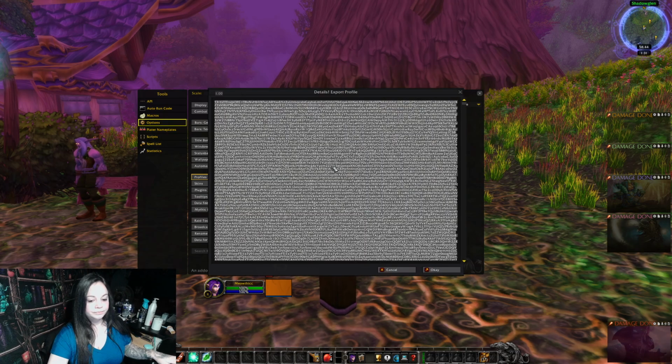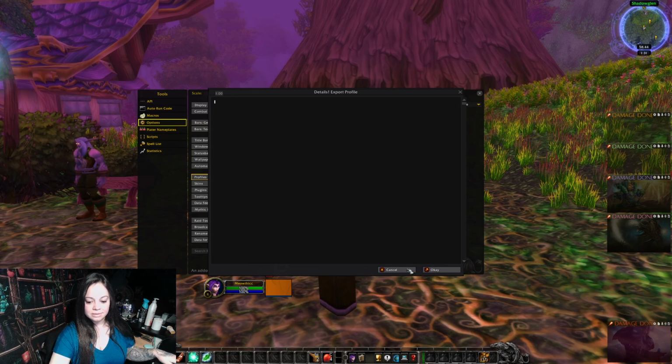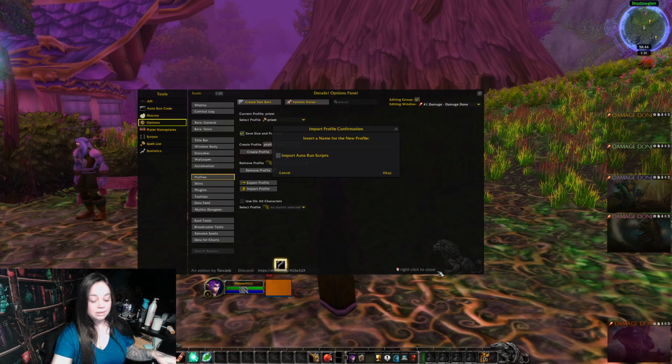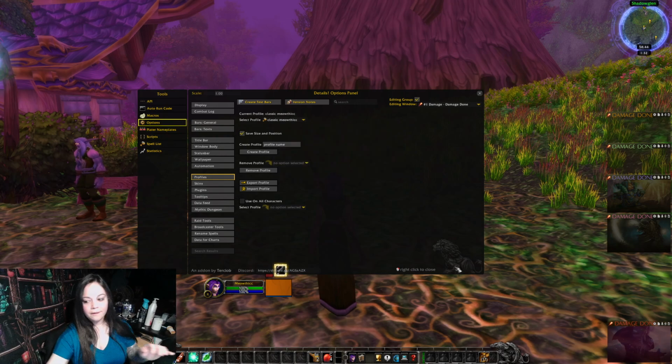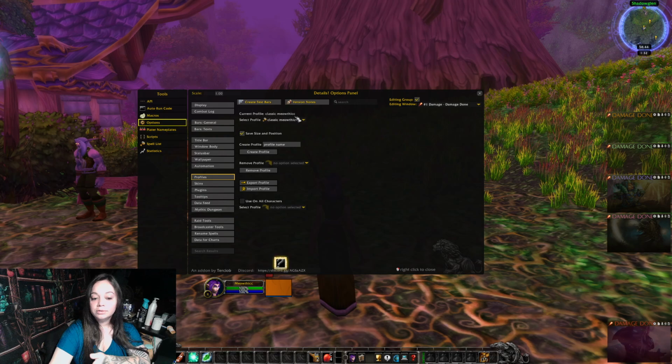So I'm going to export it, and I'm going to take this, and let's go cancel, import. Okay, and then I'm just going to name it classic mutton. So it's the same profile, except now when I edit it, or if I change anything, it's not going to change the character where it is originally from.